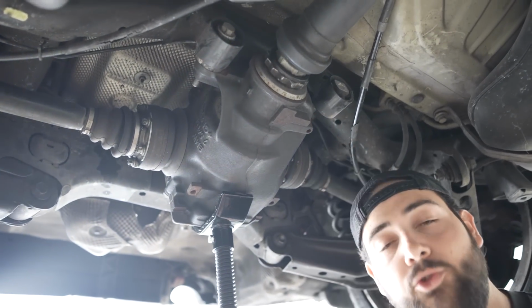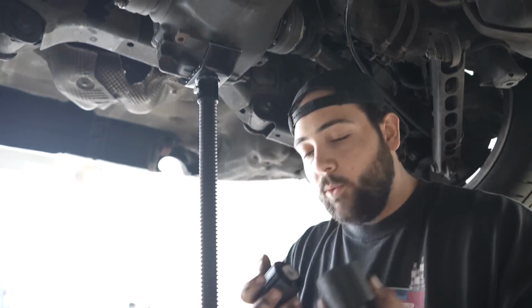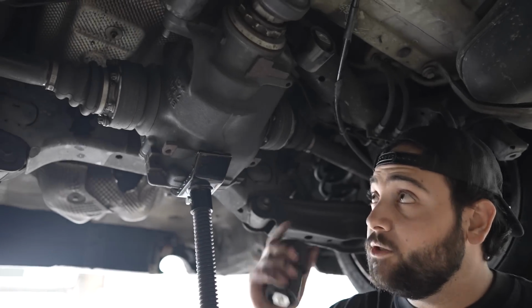You need specialty tools to remove everything. We're doing that right now. We're gonna basically press in these new diff bushings. I've never done this before. This is gonna be a pain in the ass, I hear. So next up, remove the axles, put the bushings in, and then we can get to work.